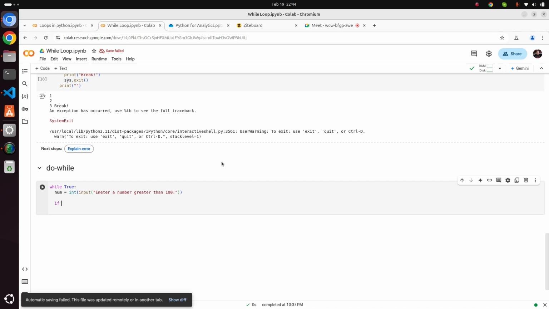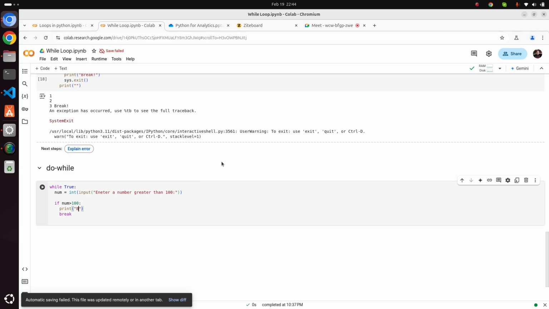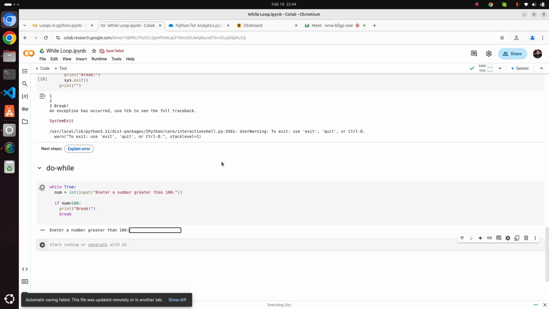Now if the number is greater than 100, then break. I am writing a statement here, break, right? Otherwise it will ask continually. First it asks me to enter a number greater than 100.